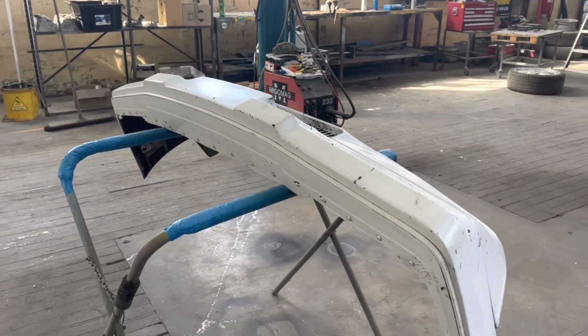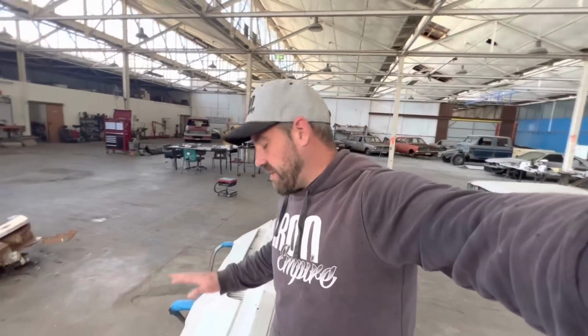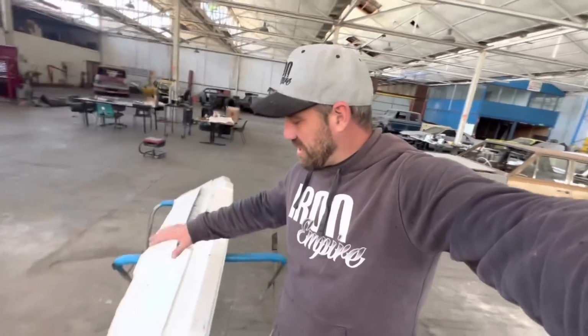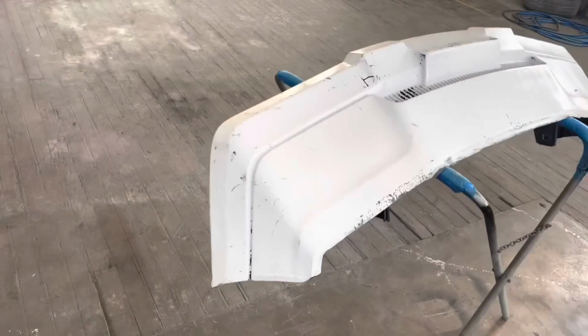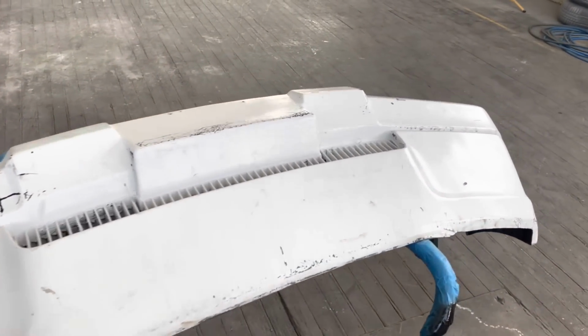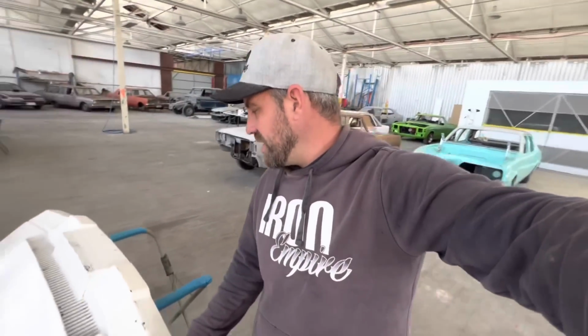All right guys, now we're down in Jake's shop. I've brought the front bar down to give it a coat of paint. I still have my paint left over from when I painted the car. So we're going to get this thing all buzzed back, get rid of this white. I'm going to paint the bottom section the Sovereign factory color, and the top in a 2-pack satin black. Hopefully this white comes off pretty easy because I don't really want too much of that underneath. If we ever scrape the bar, it's going to show white. It's going to look terrible, so we're going to try and get that off. Let's see how we go. Let's get busy.